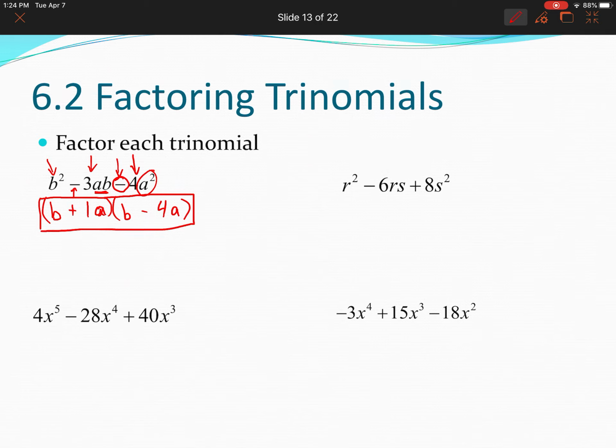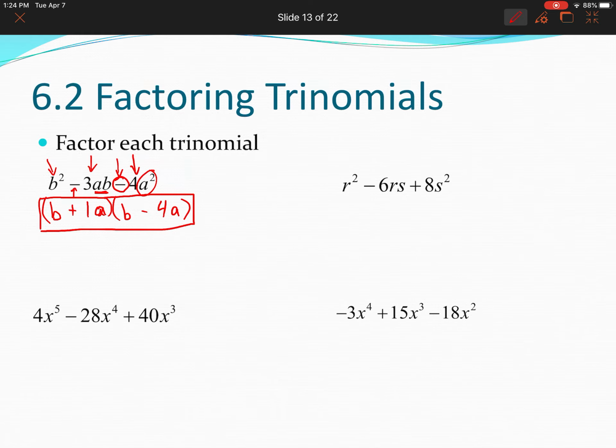Now, one of the mistakes people often make doing this is they try to memorize what the signs are going to be based on the original problem. I do not recommend you do that. Because sometimes that works, but then sometimes it doesn't. And so you'll notice on a lot of the ones we've done so far, if the original signs were negative and positive or positive and negative or whatever, my answers all typically look the same. Well, I usually put the bigger number first, but you don't have to. And so like in this one, I put the 1 and then the 4.